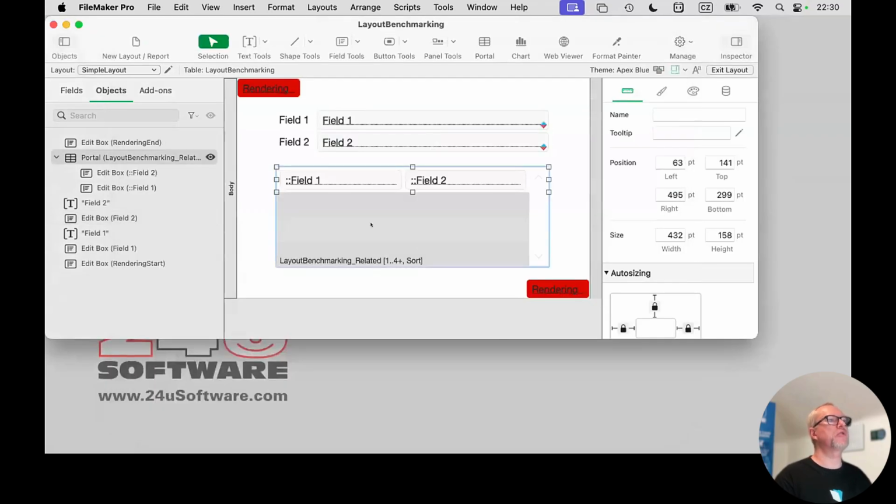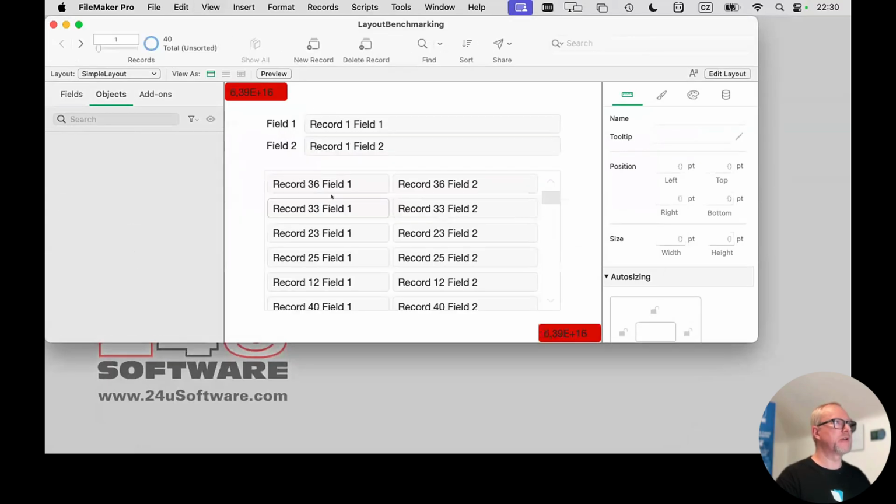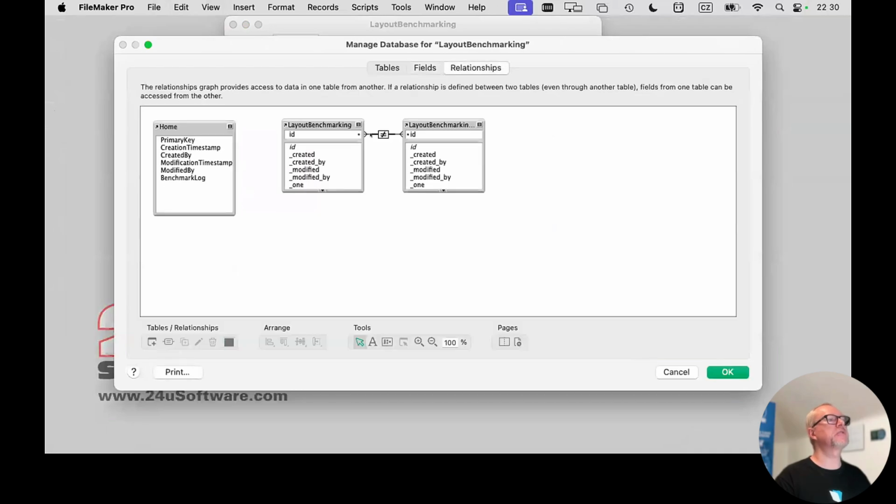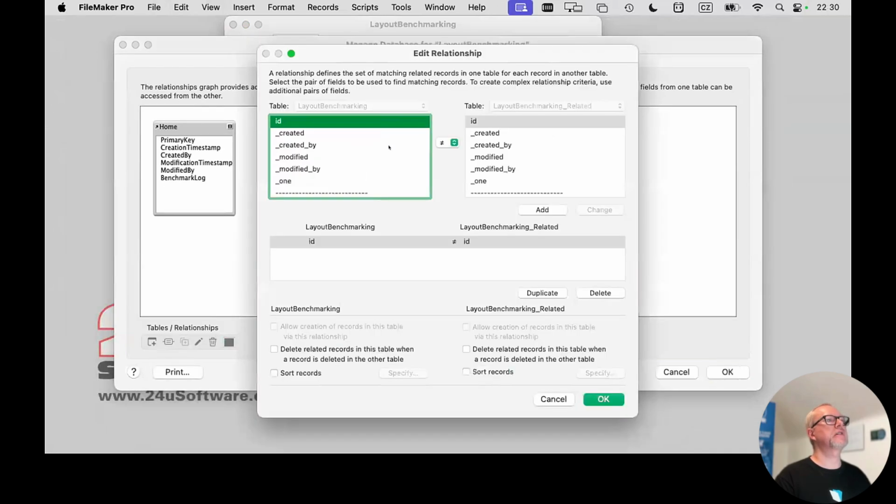And here I have some portal. In that portal, just to show you, I actually have 40 records in the table. In the relationships, I am just showing all the other records in the portal. So the portal is showing 39 records out of those 40.